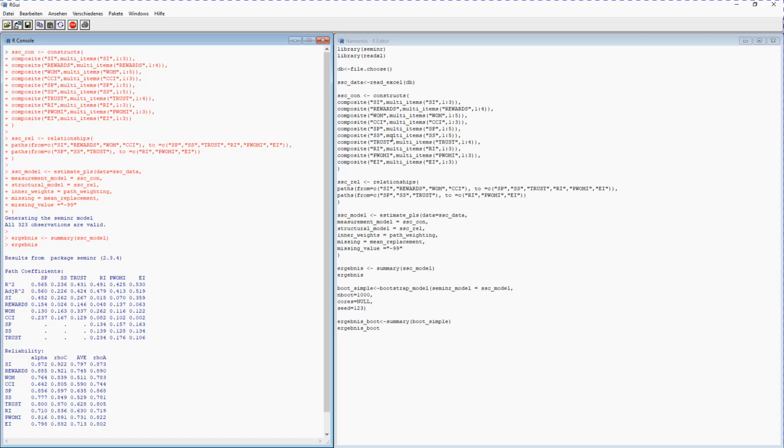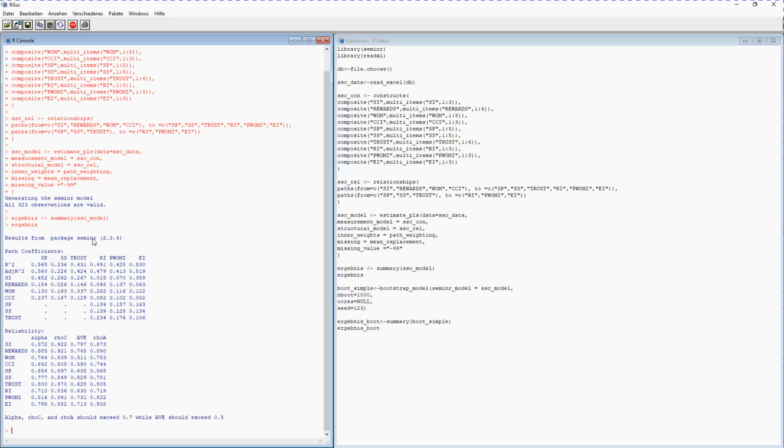If I have a problem in defining my constructs, or telling him what to take from the Excel file, what's the name, from which to which, he will give me the error at this point already. Same thing with relationships. If I'm using a construct which I didn't define before, he will give me some error message at this point. So at this point he tells me, okay, you have 323 observations, all are valid, so no missing values, everything is in order, and then goes to estimate all of this.